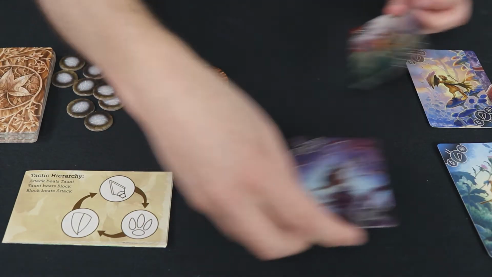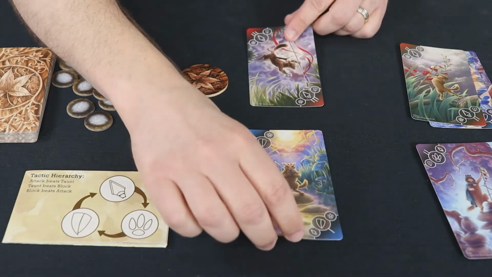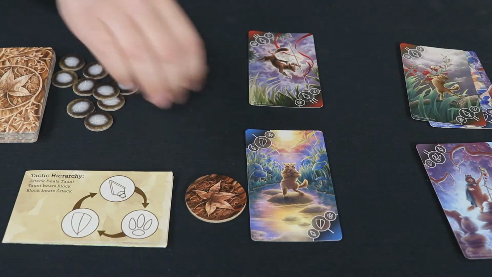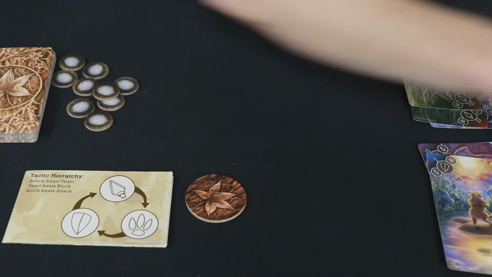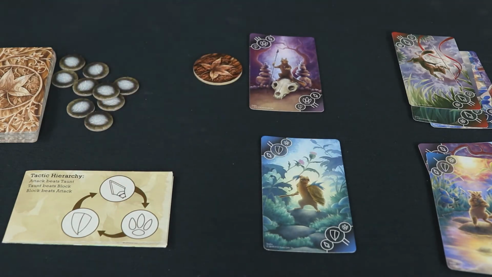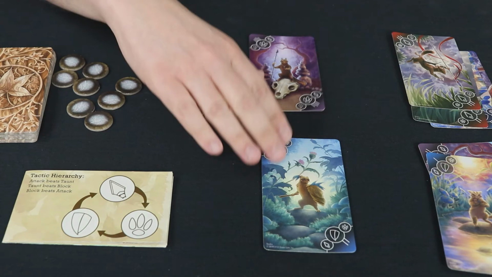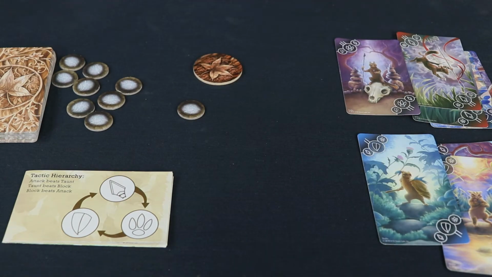If that doesn't happen, you'll keep playing cards throughout the round, and the advantage totem will move back and forth until you've played all 5 cards. At which point, whoever has the advantage totem scores the round and takes a sacred stone. Choose 5 new cards for the next round and clash again. First to 3 stones wins.